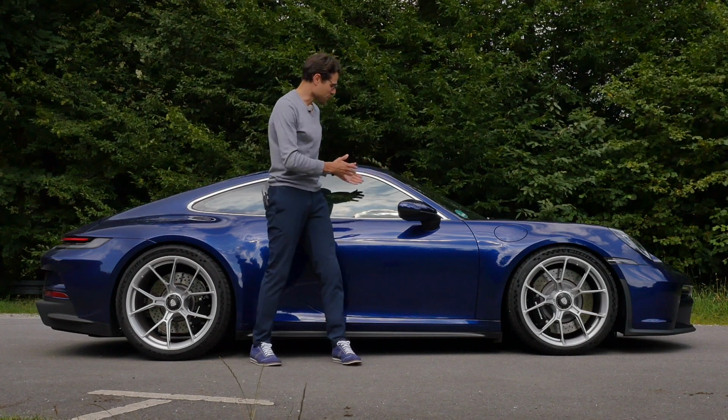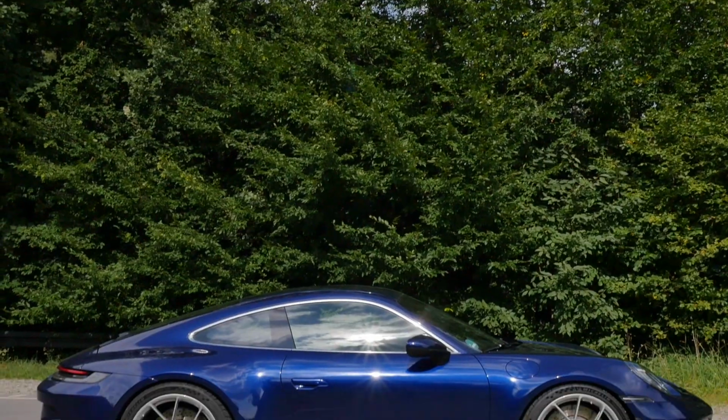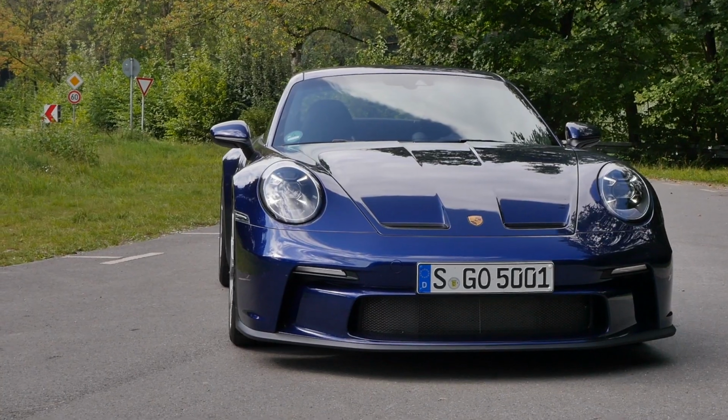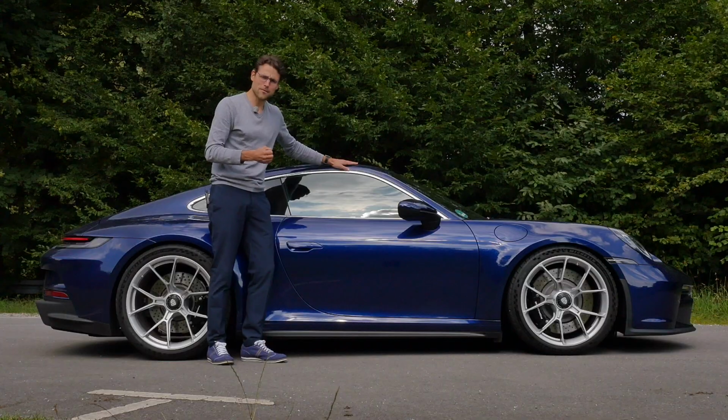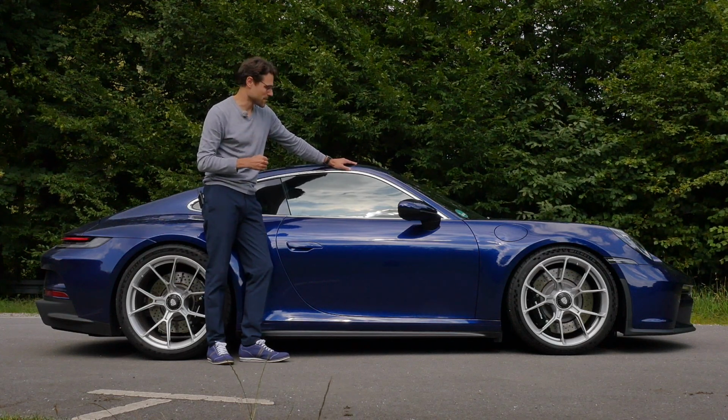Gentian blue is the color for today, a very nice Thomas blue. Yeah, I mean, Thomas blue is rather some brighter blue colors. This one is not the darkest blue color, but I would always say it counts as Thomas blue, right? So Enzian, it would, by the way, be the German name for it.